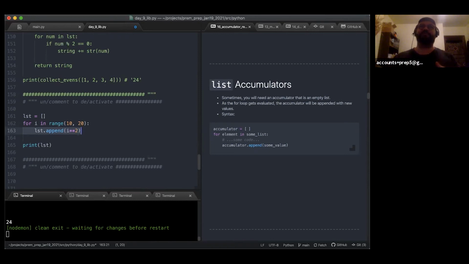Sometimes it's reductive, sometimes maybe I want to accumulate values, but I want to put them in the middle of the list, or at the beginning of the list, right? So I would use something else other than append for that.